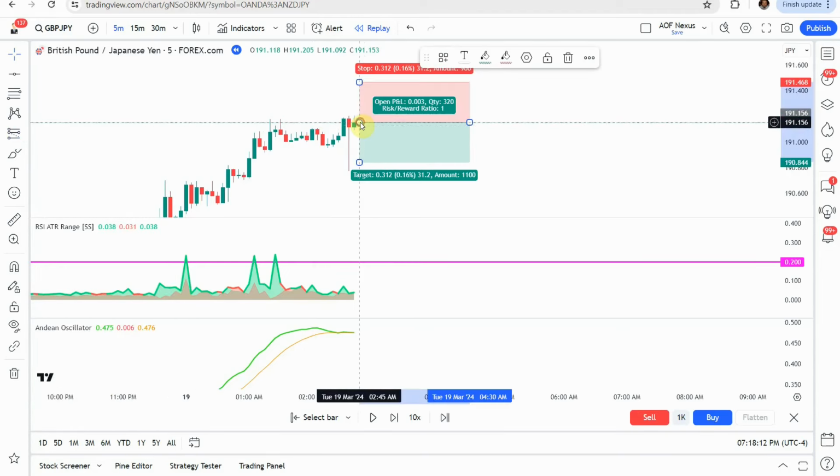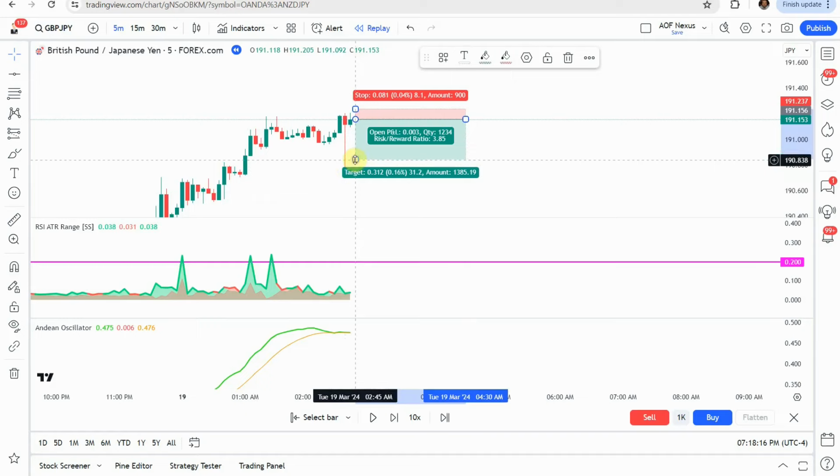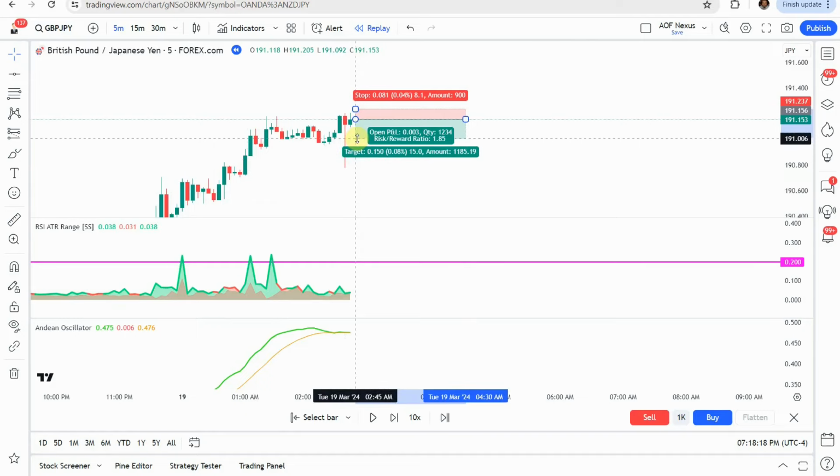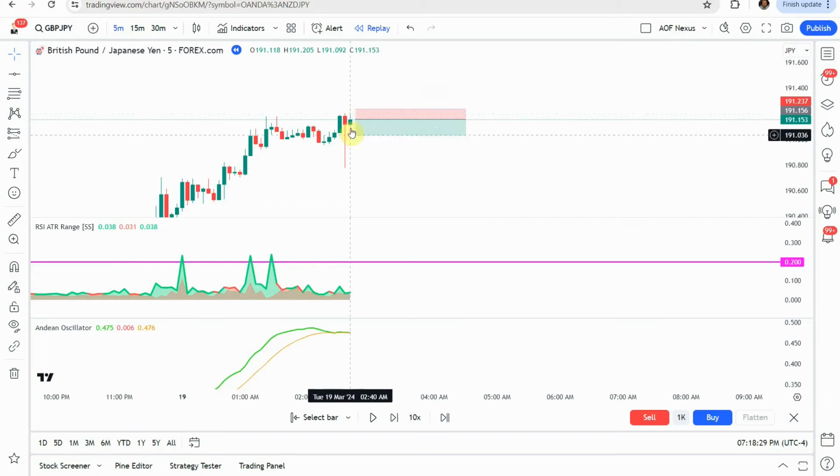So we're going to set our trade right here. I'm going to put a stop just right above the swing right here. And we're going to target that same 1 to 1.5 risk reward. Now, the good part about a reversal trade is that you can set these really, really tight stops and therefore very minimal risk.